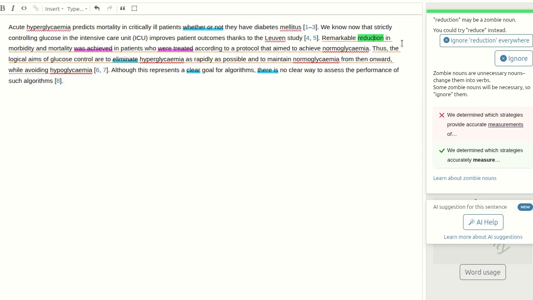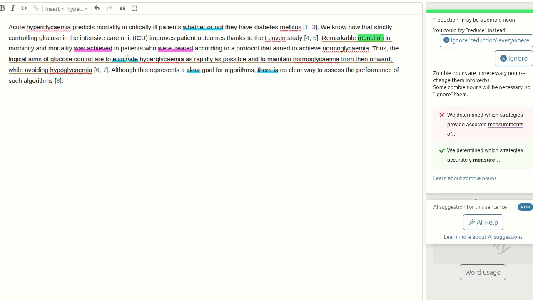Now, some other things that I'm noticing, besides the zombie noun at the beginning of the sentence, that's also an abstract noun at the beginning of the sentence, is you've got a couple of passive voice. All right, what can we do with this? Here, I want to start with human or concrete subjects whenever possible. Here, I've got an abstract subject and a zombie noun, so I've got to figure out, who is this sentence about? I think this sentence is about patients.